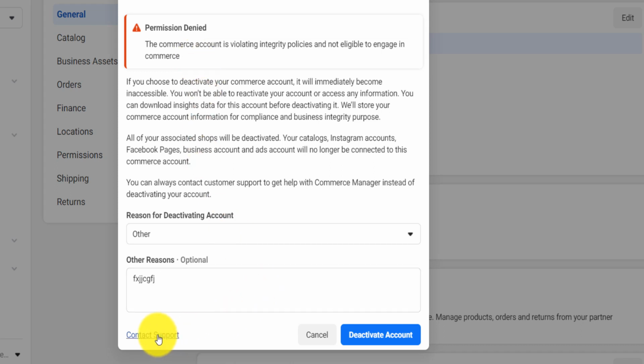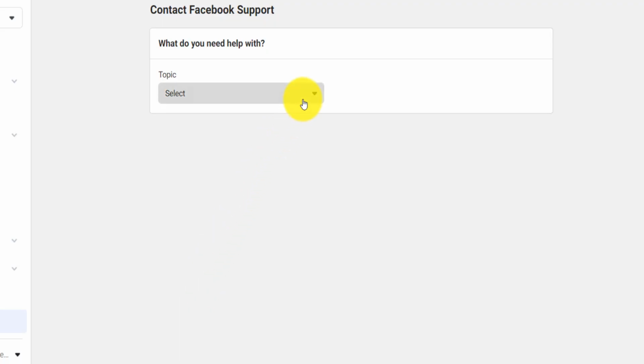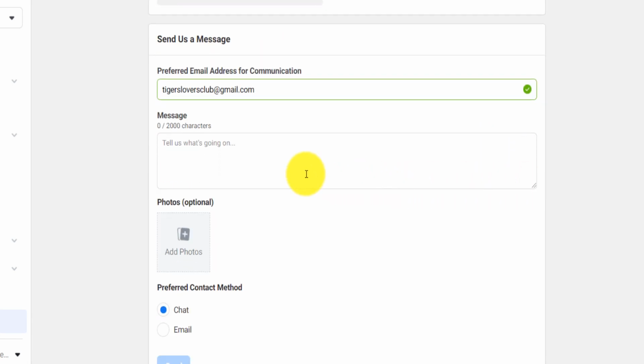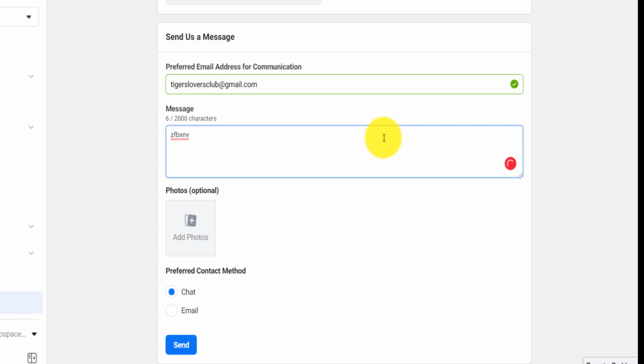Now you have the option to contact support right there, and if you click on contact support, you will be able to land on this page where you can say, okay, I want Facebook contact support with an account setup, inventory, report a technical issue, appealing a rejected product, or shops. Now you can say I have a problem with something else, and then this is where you actually write everything that is going on. If for example you want to delete a shop and it's not allowing you, you can for example ask them why you cannot delete your shop, and then ask them to provide you detail on how to fix it.